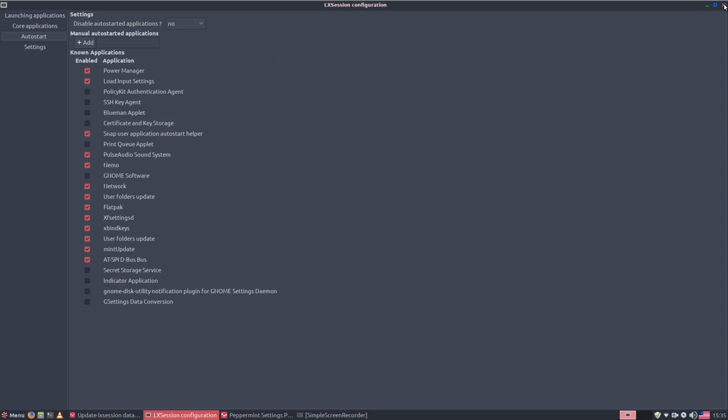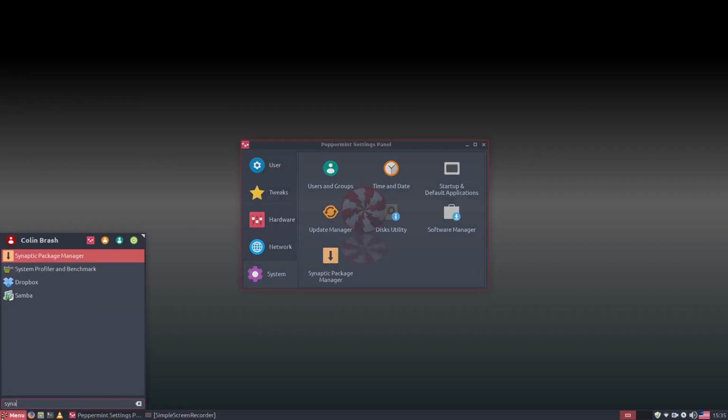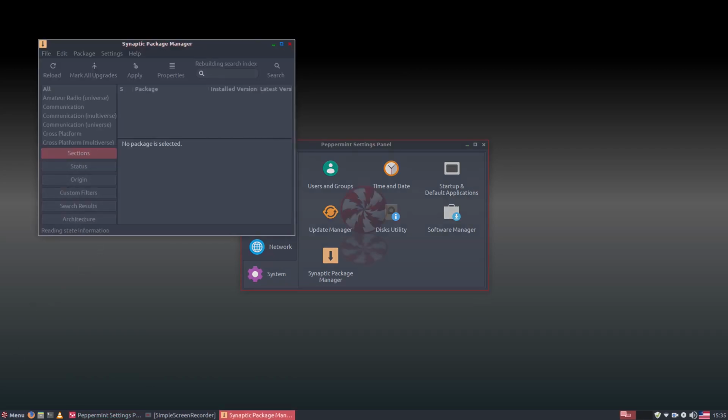Now, at the moment, if we have a look in Synaptic, and this is important that we have a look at all this stuff because this is the little bit of research I've done with Peppermint 9. Now I'm not sure if this was the same in Peppermint 8, I can't remember. I know 7 definitely you had to add Compton manually, but if we do a search for Compton, you can see that Compton's installed. Now, I don't know when they started installing that by default. I don't know if that was like that in Peppermint 8 or not. So Compton's installed.